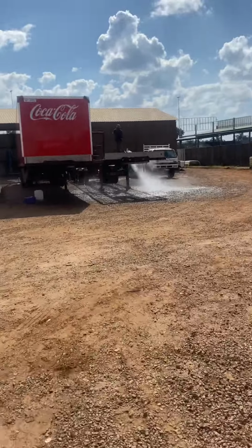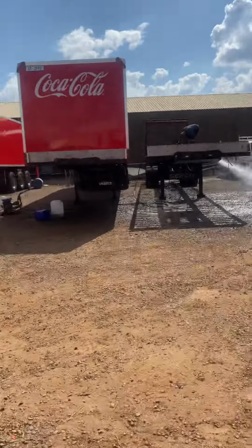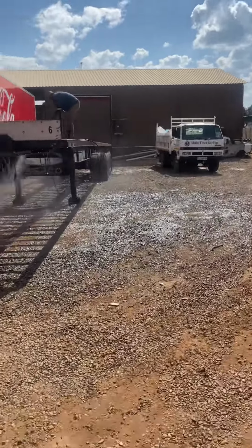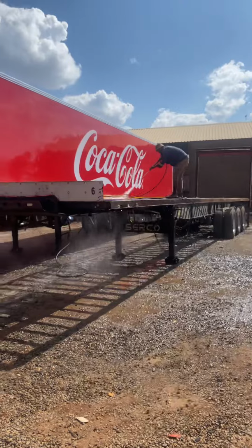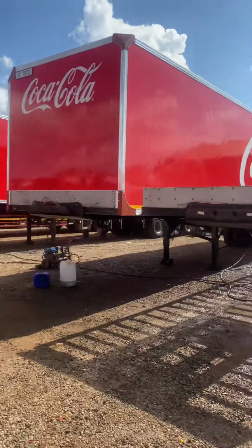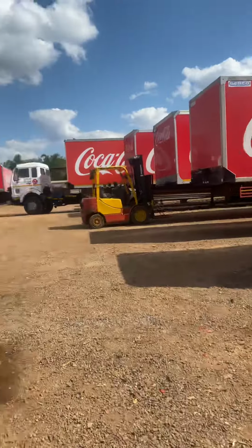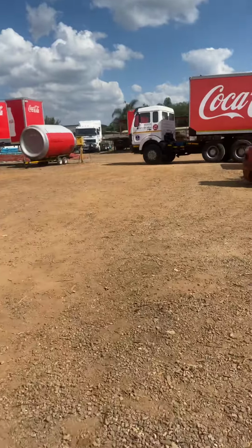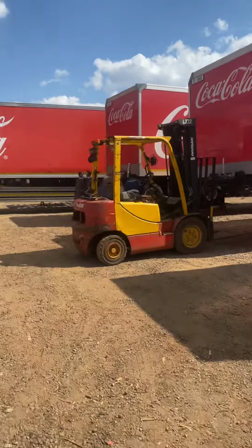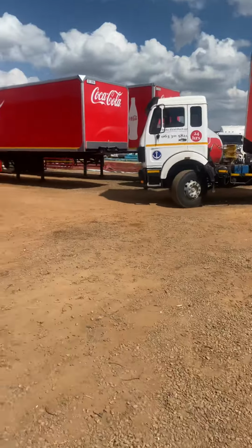Cleaning the chassis, preparing the chassis for repainting. We need to repaint the chassis. The man is hard at work. Full chassis repaint. Also, the new trailer. Very busy.